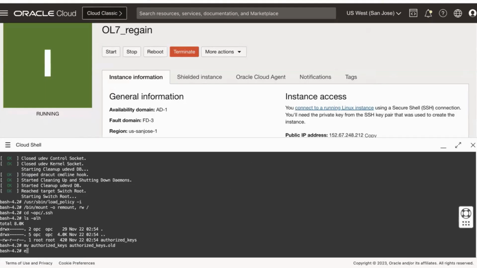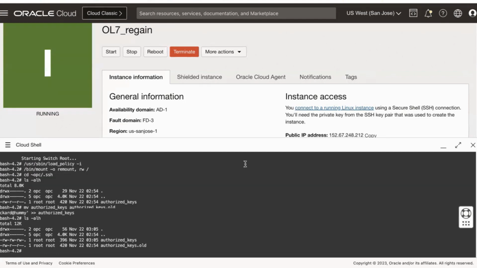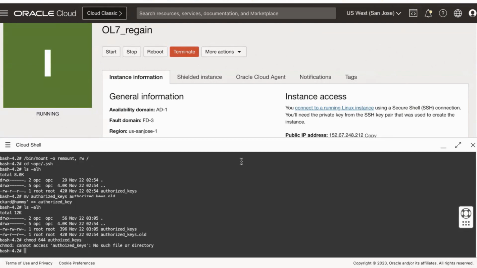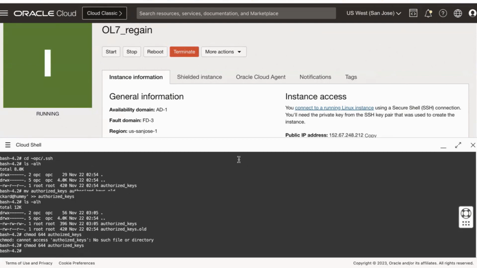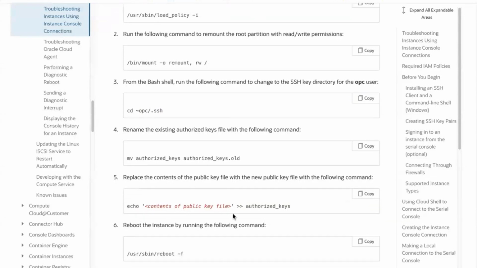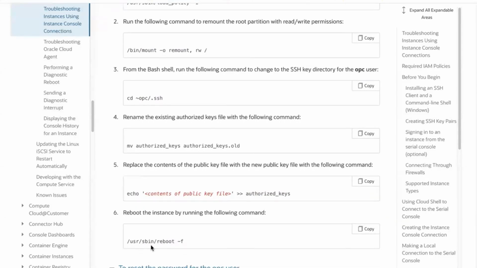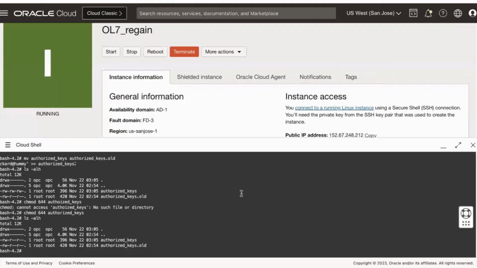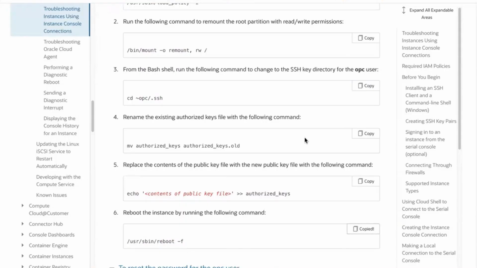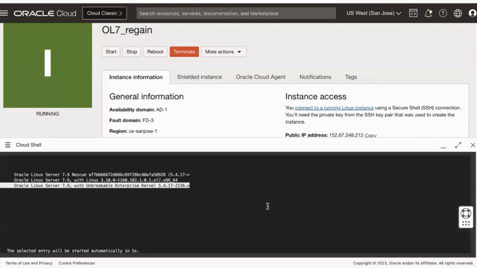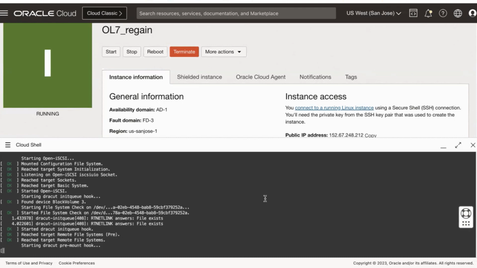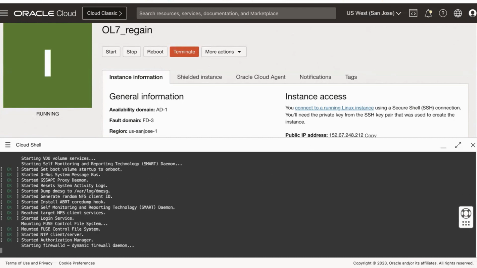So echo. All right. And we're going to want to change the mode of that file to match the old one. Okay, at this point, we should be able to reboot. Notice if you just type reboot, it won't be able to find the path. That's why this is explicitly given the full path here. So let's try that. Command not found. So we're going to type in the full command and the system is rebooting. All right, in essence, we're done. But now we're going to go on.